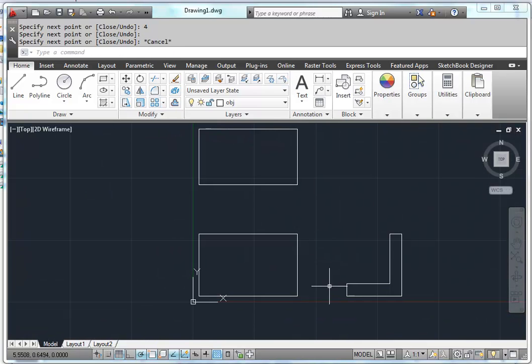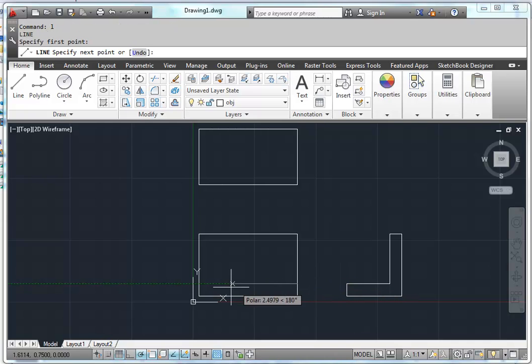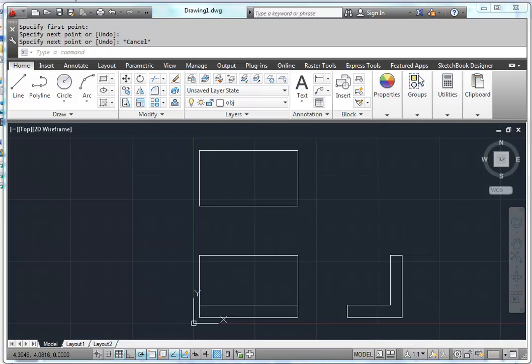Now I just need to put the object lines that I see in the circles and the arcs that are missing from the view. So I'm going to start with the easy things and project this line by tracking off of the end point of that edge and drawing that line in that view. So you see how that edge shows up in this view. So we're looking at that surface straight on.